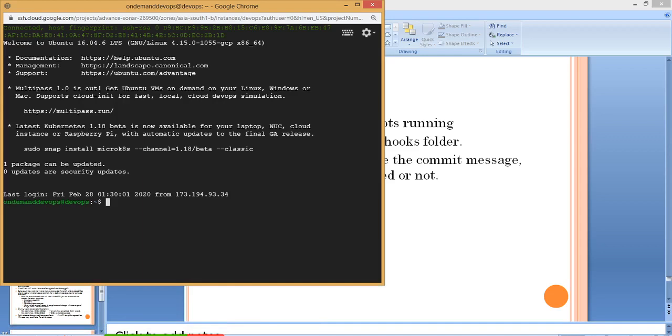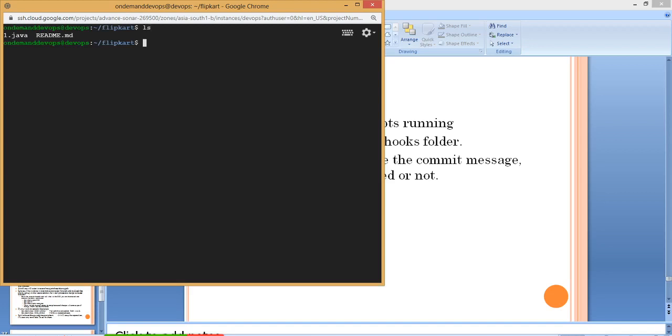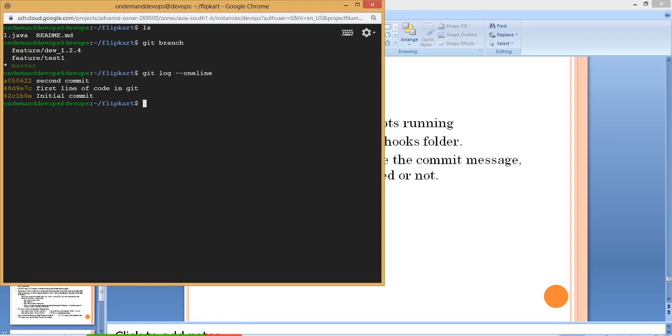Okay, so now I am in Flipkart, cd Flipkart. I could see a file here, and I also wanted to see what branches are available right now. Now I'm in master. git log --oneline will show me the commits that I had done in master.